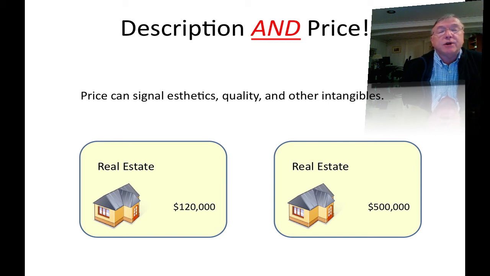In this case, I'm showing a real estate example with a price at $120,000 and another real estate example at $500,000. And one would assume, naturally, that the $500,000 property would have some better aspects to it, either aesthetically or quality or some other tangible features that would give a rationale for the underlying price. The question becomes one of trying to figure out what is that feature or characteristic that's driving the price. So how do we do this, and how do we understand it and evaluate it during the course of developing our pricing strategy?